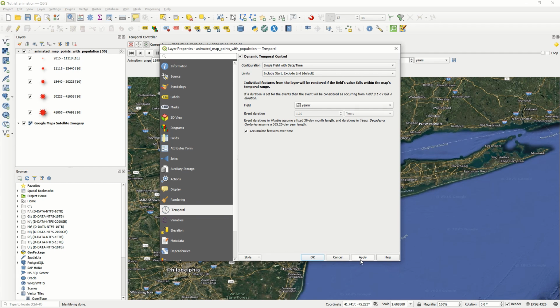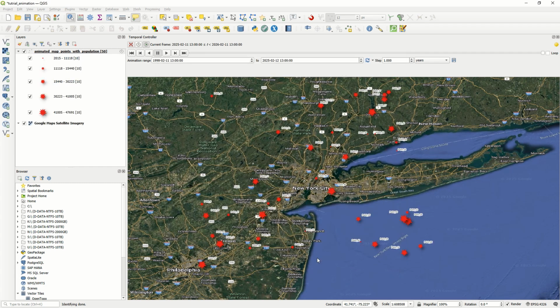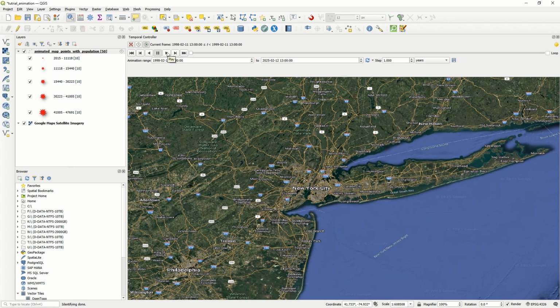If I apply and OK, and start from the beginning and run, it means the first point, as you see, for example, point 13, will stay on your map, and after that you see just the changes according to the time. For example, right now, if I stop, we are in 2010, and we also see the result from 2000, the starting point, to 2009, for example.